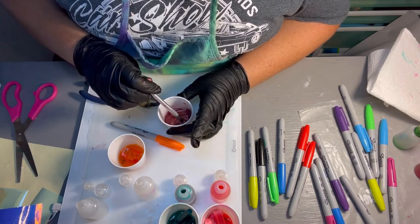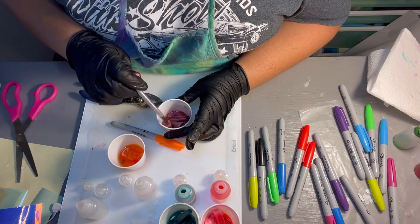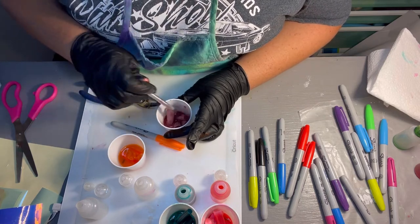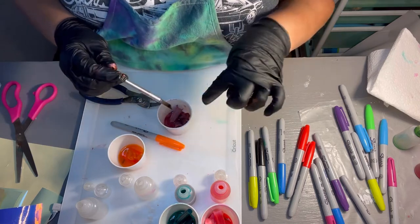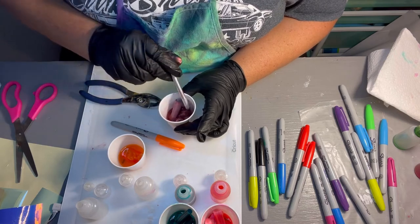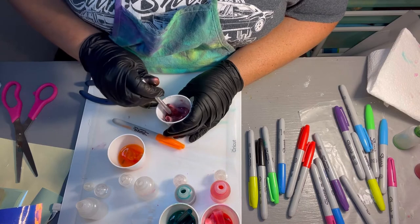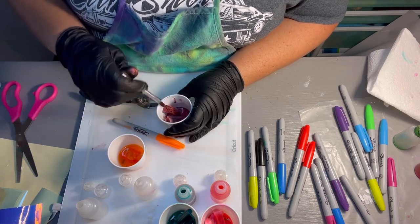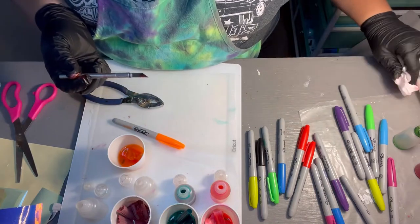Because they're not really fitting in my cup like all the other ones, but we're going to make it work. And you can always turn them around, or even take, I've taken the packing out of it and just put it in there and let it soak. So it's whatever you guys choose to do. I would love to hear how you would do it, or if you've tried it, how did it work out?